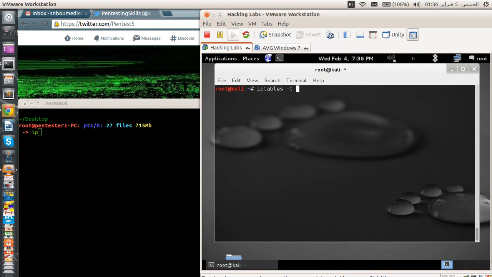I'm going to add some changes on the PREROUTING chain. The table is NAT and the protocol is TCP.